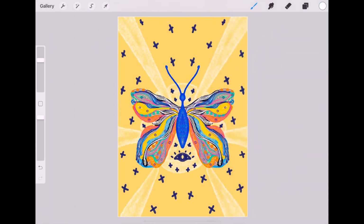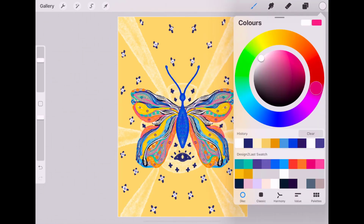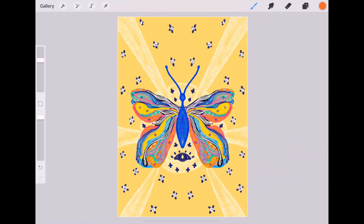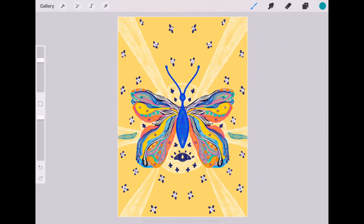And then choose white and create the middle part of it. Once this is done, then it's time for us to create another layer. Turn on drawing assist, choose, so I'm not very happy with the color, so I'll go with a dark color, blue, most probably greenish blue, and just create leaves.